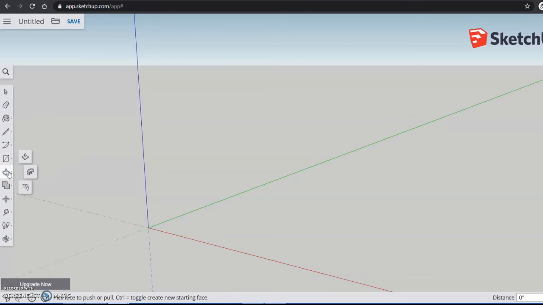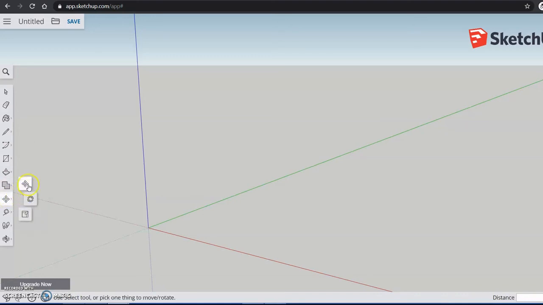Next up, we've got probably one of our more powerful tools, the push-pull tool. And that one starts out with your standard push-pull being able to immediately pull any shape you've created into 3 dimensions. The follow me tool, which would allow you to carry shapes around the edges of objects or to customize different shapes you've already made. And the offset tool, which allows you to make an existing shape slightly larger or smaller than your original shape. And that can be useful for walls, which we'll talk about later. Next, we have the outer shell tool. This is a more advanced option for creating complex cuts and unique ways to look at different models once they've been created.